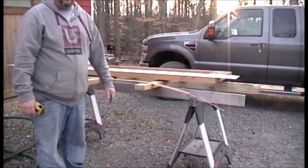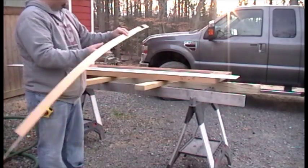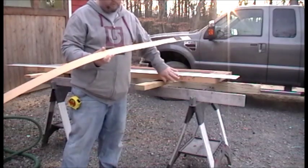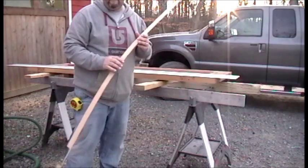Where this, you can continue right on, and as you can see, it just took off a nice little amount down to where it's all now flush. A little bit of sanding, except it will get a face frame that covers this and the plywood edge. Alright, flip it over, do one more side.